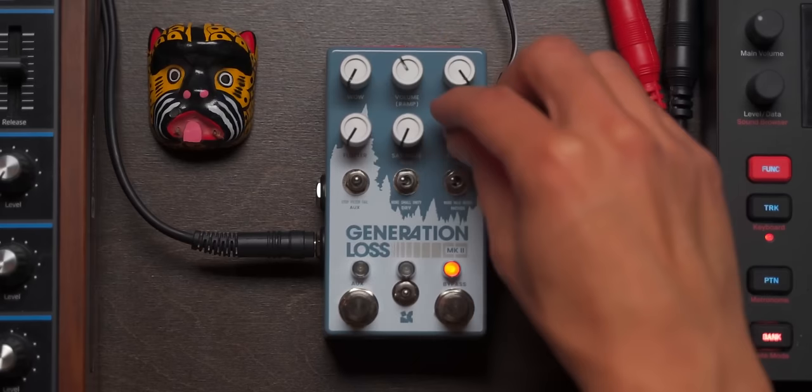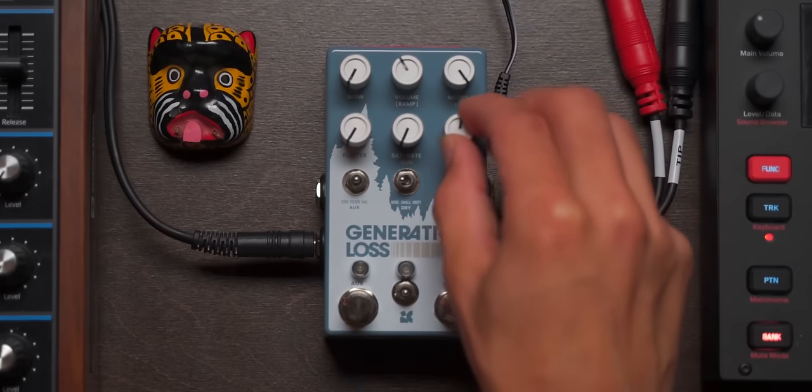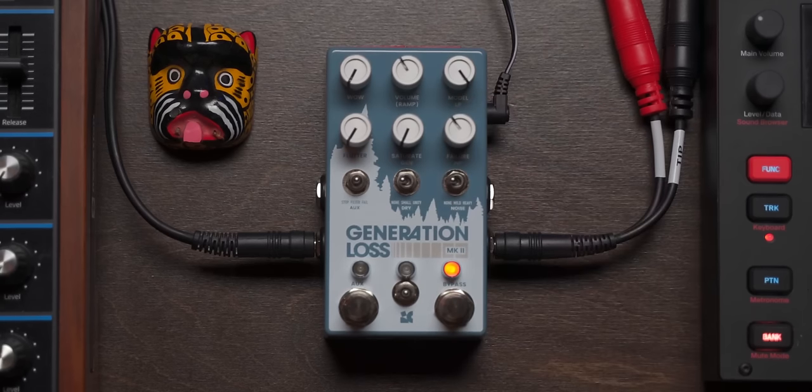If we go to the reel-to-reel one, and we just listen to a single note, if I turn this up, you can hear it just kind of messes it up a little bit. There's just some cracks and pops and things like that. But this also, with those dip switches down, removes the hum, which is annoying to me. Snags, those are kind of cool, but I get enough movement with the wow, so same thing.